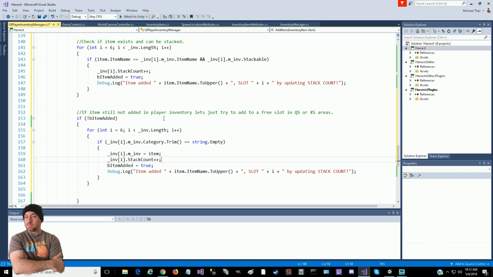Let's just add a log for trying to add item. Okay, so item added, slot, I, as a new item. Let's just say that, new item. So that'll log out to our console and we can check that.